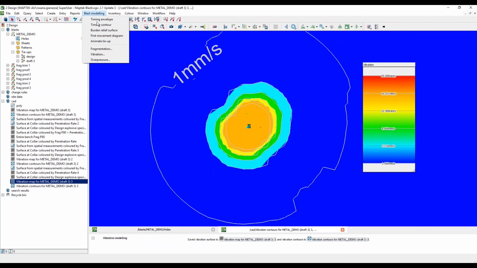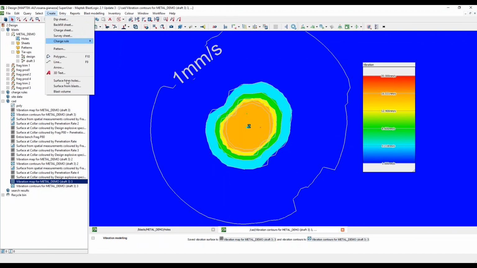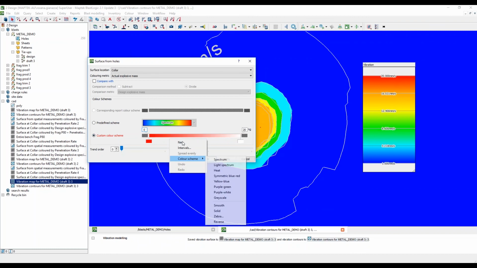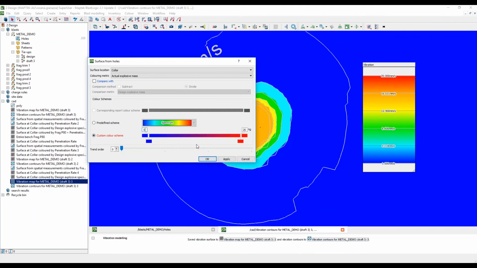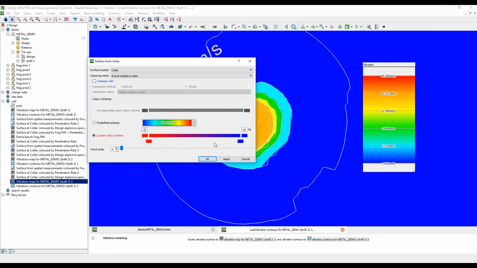Yeah, so what you can do when you are using the tool, I'm just going to go back into it, I go create surface from holes, and it's from any surfaces when you have a range like this. When you right click on the color scheme, it will allow you to pick one that you would like, but then you can also inverse. Reverse is the option at the end, and it will actually swap the current spectrum that you have selected the other way around. Cool.